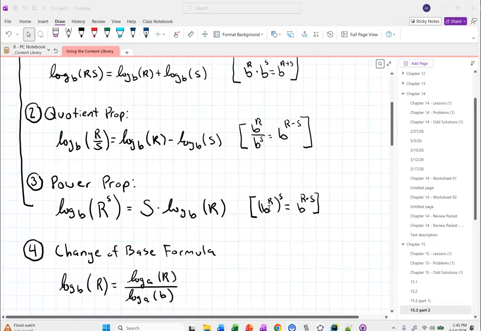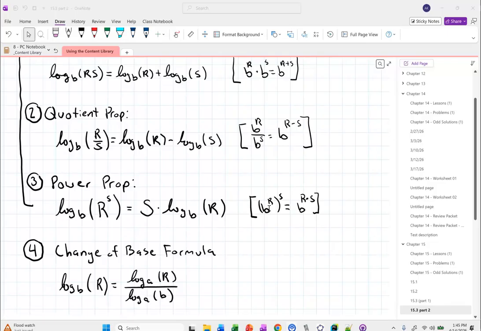And then our last property is the change of base formula, which is not something we're going to use for the 2 types of problems we're about to show you. We'll talk about how you can use it at the very end. It doesn't directly correspond to a specific property of exponents, kind of like a blend of a couple. So we're just going to neglect that because I think it's more trouble than it's worth for you. Everybody's okay?